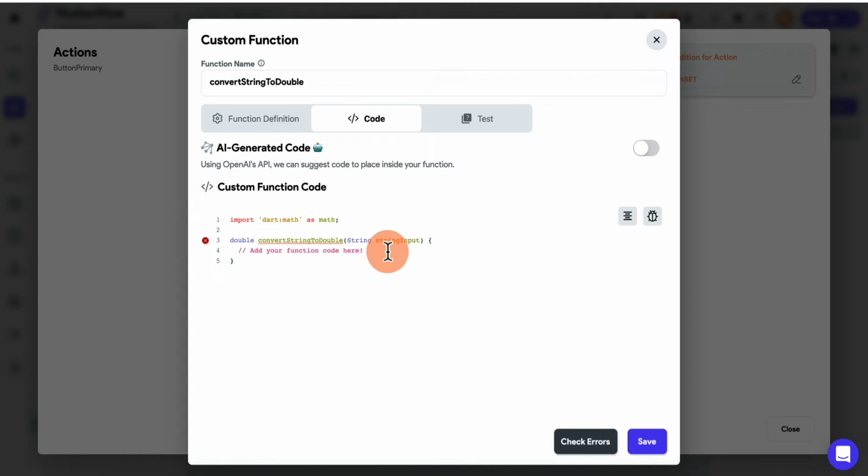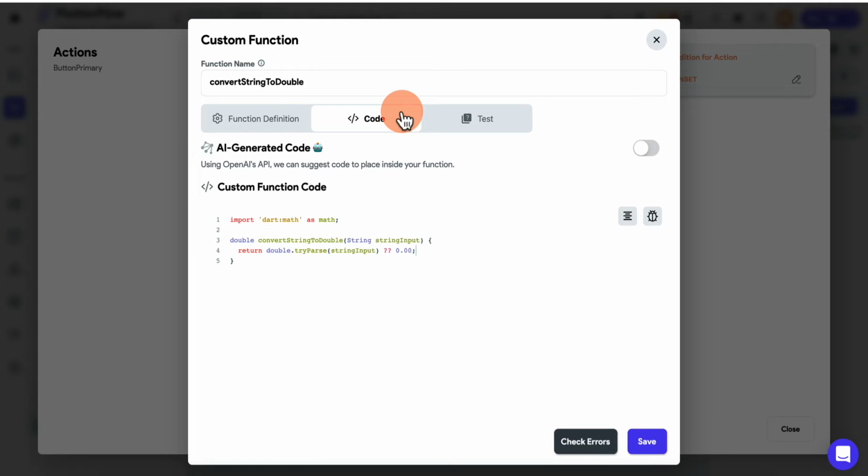We're going to come in here, and this is where we need to write the actual function. This is going to be the simplest function you're going to write in your life, because all you have to do is write this code, okay? We have this string input, and that's it. Basically, it's parsing a string and returning it as a double, or it's going to return 0 if it made a mistake. Basically, that string was messed up. It didn't have any numbers there, so it's going to return a 0.